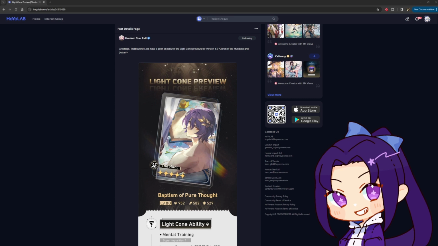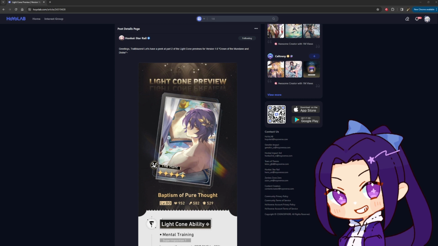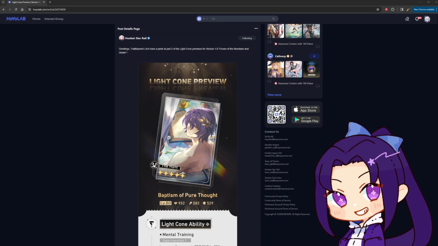Now, I do want to preface this video a little bit, as I do not claim to be a theory crafter or anyone that takes math into account when it comes to my choices on these light cones. These are purely just my opinions, more of a field craft on how I think the unit will function with this light cone, and it is not what might actually be mathematically the best, but it's what I feel is the best in my own personal opinion. Now, with that out of the way, I'm just going to go right into this.